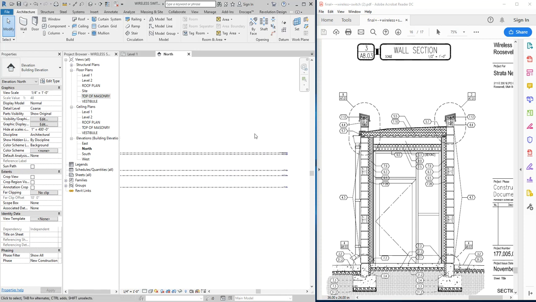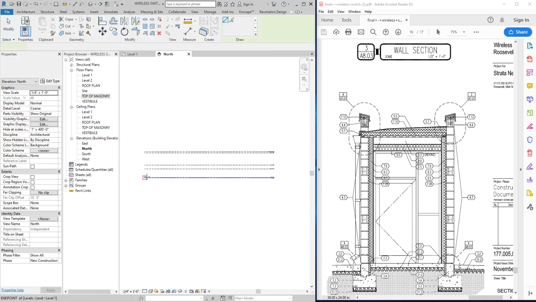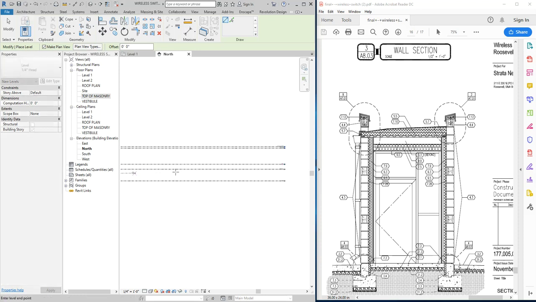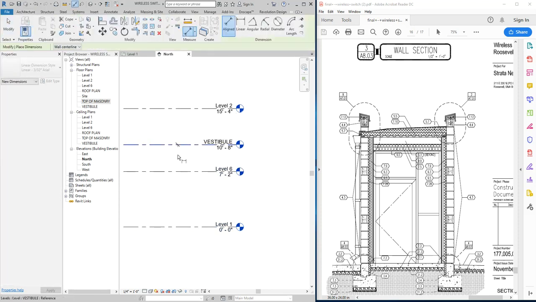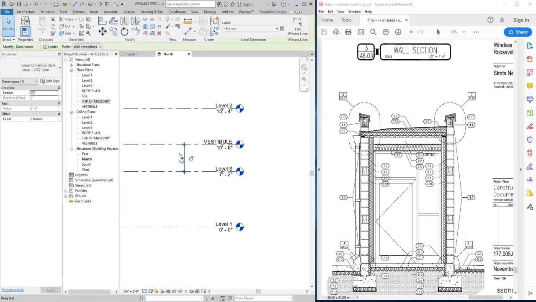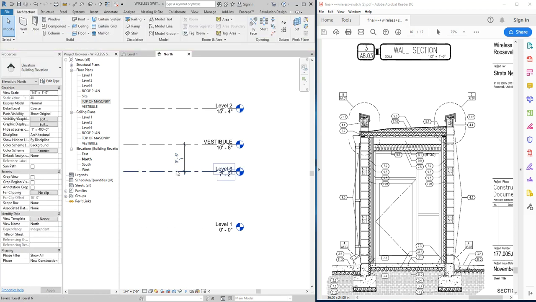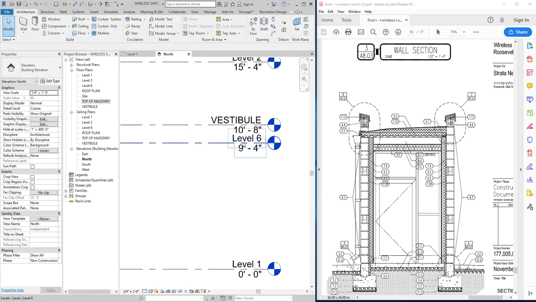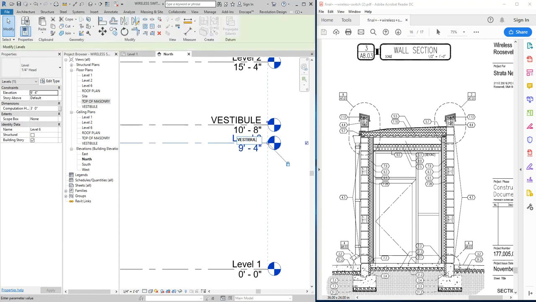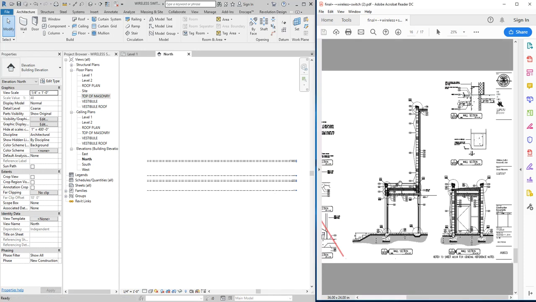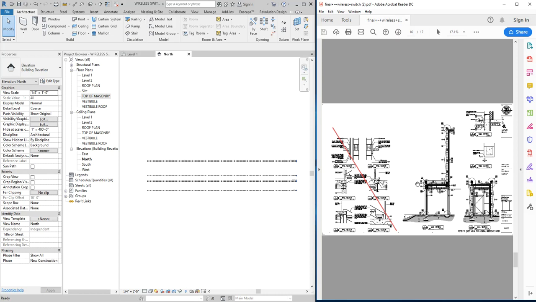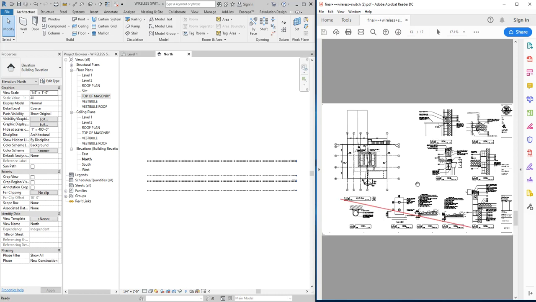So we'll create another level, 16 inches below that, and we will call this vestibule roof. There we go. So I have all of my levels set up. I don't think we have any other levels we have to create that I can remember right now.